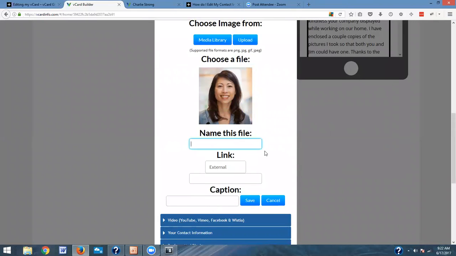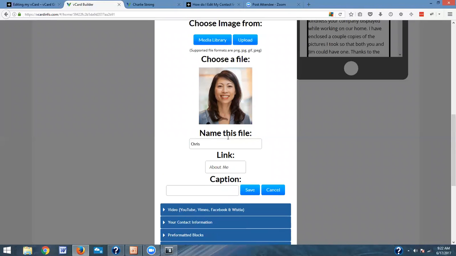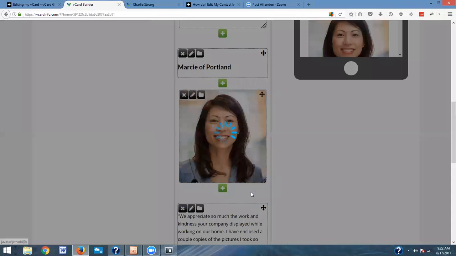Now, it does ask you to name the file, so you can give a name to it. And then you can add a link to this image. You have the ability to add an external link. So if you wanted to, I often use this for tell folks to put like a buy now button or something, and then link off to another page where they can purchase the product that they're trying to sell. But you can also link to an internal page too. So you could link to like the About Me page on here, and you can add a caption if you'd like, and then click Save.